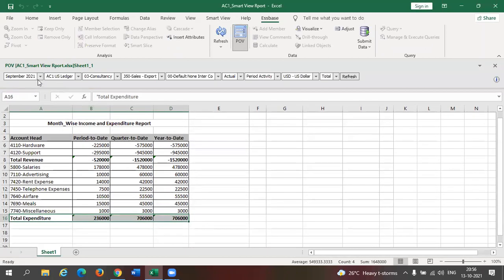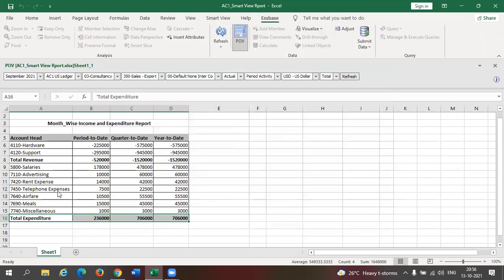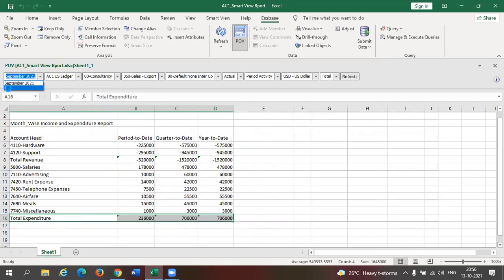If I now change it, instead of September, if I change it to October, the output will change automatically. Condition, do you have permission or not? Am I right or wrong? Is it clear now? So one report, flexibly, you can make whatever changes you want. Very well possible. That is the specialty of Oracle Smart View.